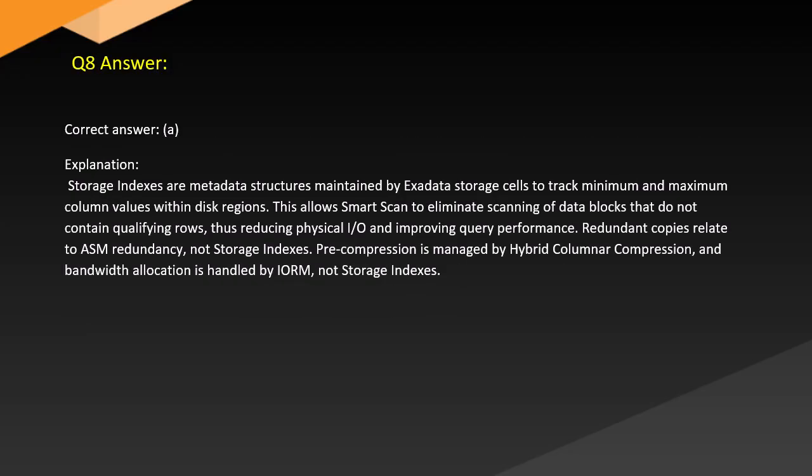Answer. Correct answer: A. Explanation. Storage indexes are metadata structures maintained by Exadata storage cells to track minimum and maximum column values within disk regions. This allows Smart Scan to eliminate scanning of data blocks that do not contain qualifying rows, thus reducing physical I/O and improving query performance. Redundant copies relate to ASM redundancy, not storage indexes. Precompression is managed by columnar compression, and bandwidth allocation is handled by IORM, not storage indexes.